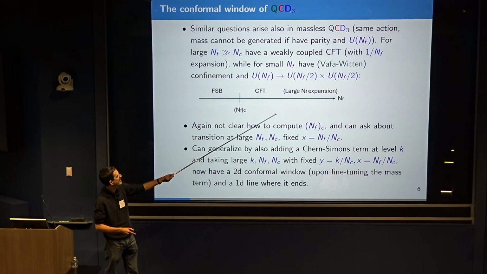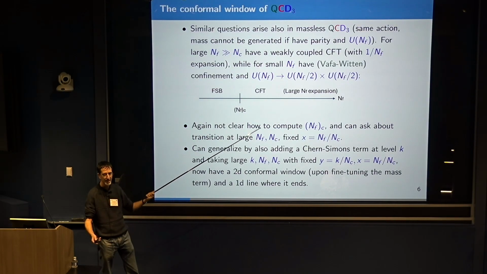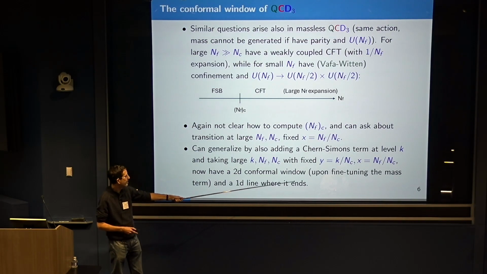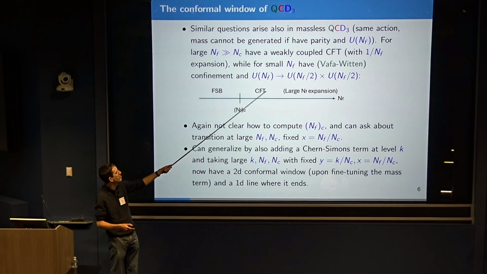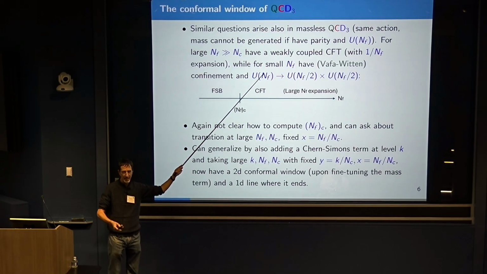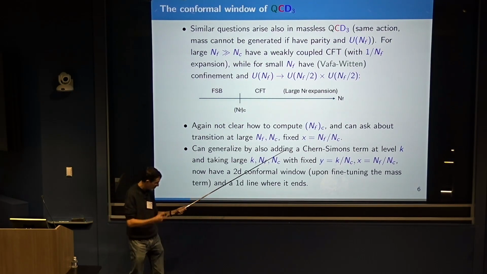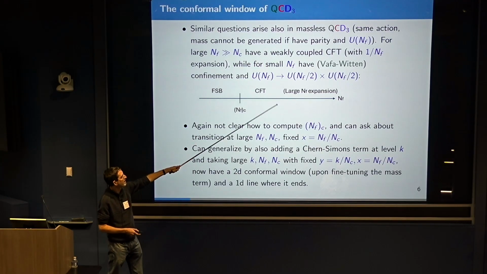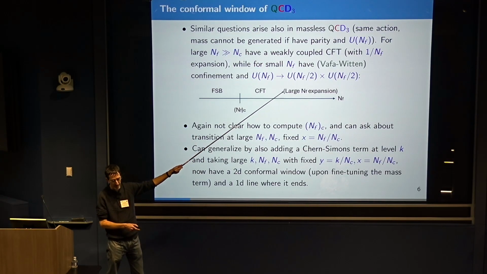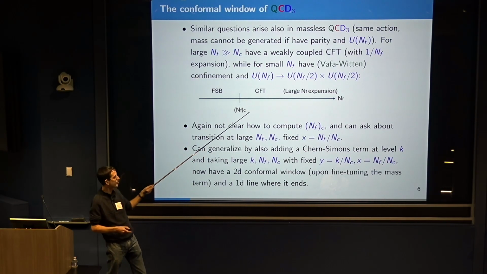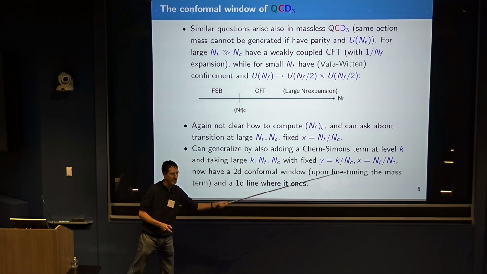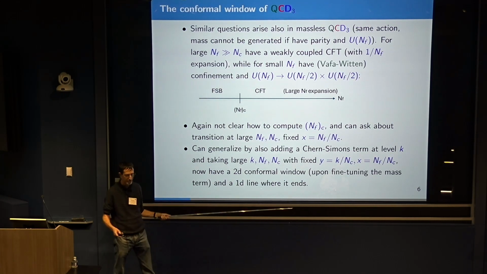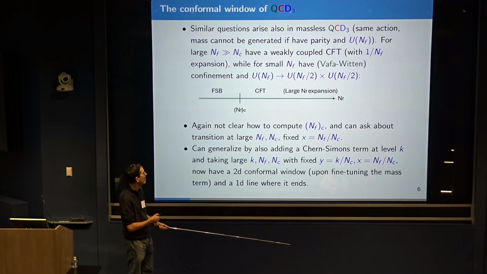In this case, we can ask that when we approach this transition in various different directions. I should mention that if K is non-zero, then we have to fine-tune the fermion mass because it's no longer protected by parity invariance, as it is without the Chern-Simons term. But we can still always fine-tune the fermion mass to the fixed point, and then ask what happens when we do that fine-tuning and change these continuous parameters. We still expect to have some transition where the conformal window ends, and we'd like to understand what that transition behaves like.